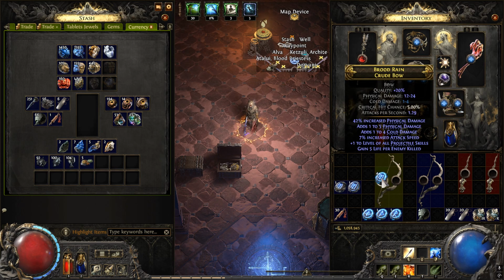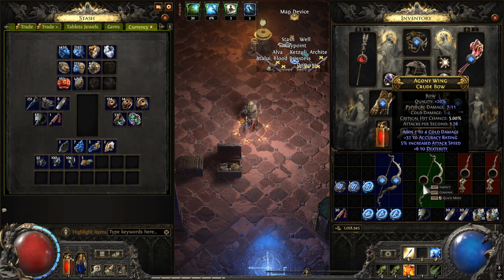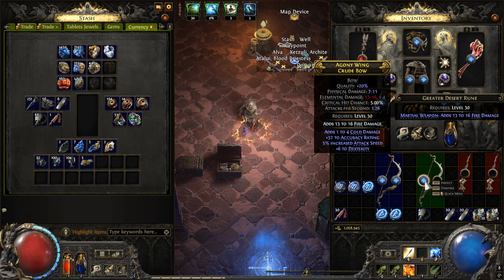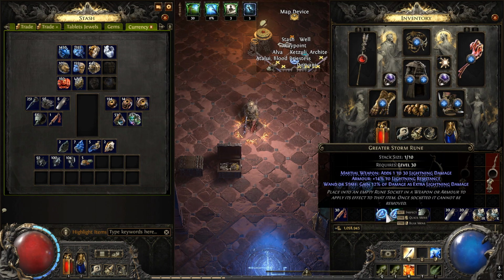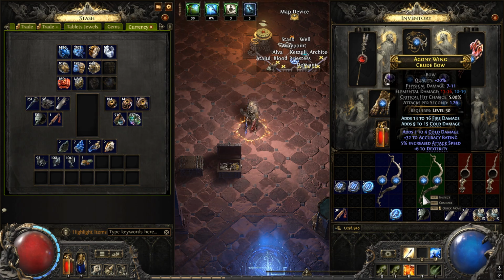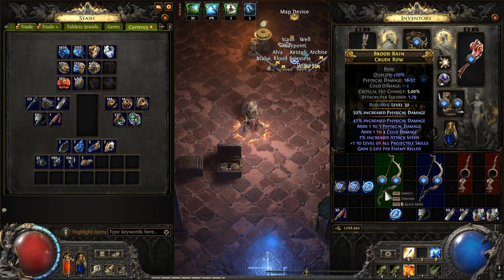So I've put greater iron runes in this. It goes from 12 to 24 to 16 to 32, so that's quite good. With this one, it does 7 to 11 damage. If I put a greater iron rune in there, goes up to, now got 13 to 16 fire damage. I put a cold one in there. Now it does 10 to 19 cold damage, so that's like a 30 damage to 40 damage bow now. This one's 16 to 32.